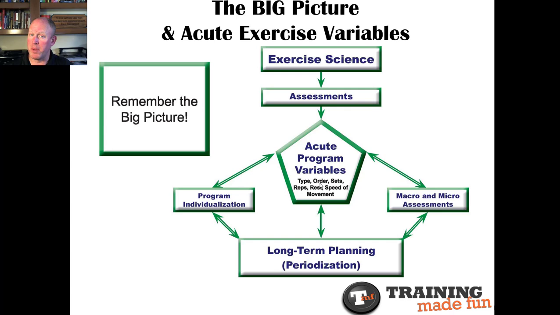Okay, and remember, of course, the basic 3 rules. If someone does not move well, you reduce the speed, number 1, possibly reduce the range of motion, and if possible to do so, reduce the load. If those 3 things don't work, you have the wrong exercise at this moment in time.